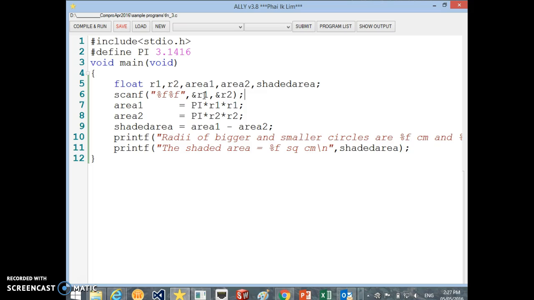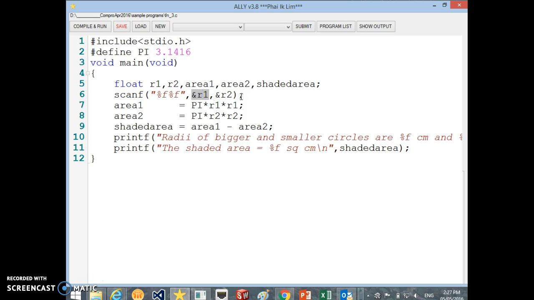Why do we need to do this? Because in computer a lot of time, you want to know where is that thing. Just like your address, your letter box. Put in the correct letter box is very important. If the value coming from the keyboard, put where? You must tell the system go into address of R1, which is different from R1 itself. R1 itself is the data, the 4.5, 8.5 is the data. That is not the address. So remember, the memory R1 has an address which is called ampersand R1.